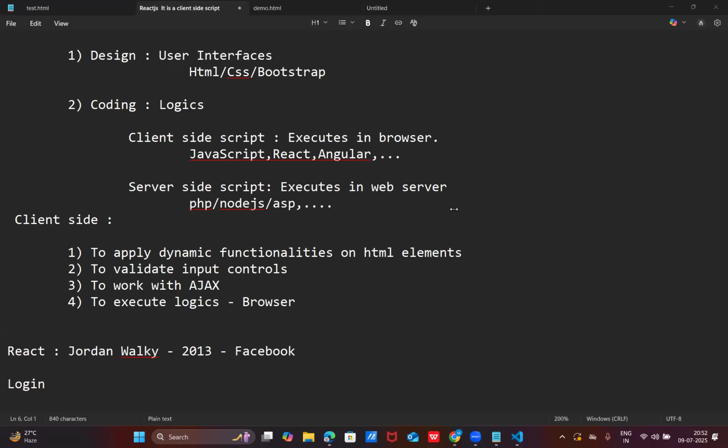Any other doubts? If you have any other queries related to course fees or any other non-technical information, you can contact the front desk of DURGASOFT. In the next class, I will discuss what features we have in React.js compared with JavaScript. So tomorrow again we'll meet at 8 o'clock. You can drop now. Thank you.